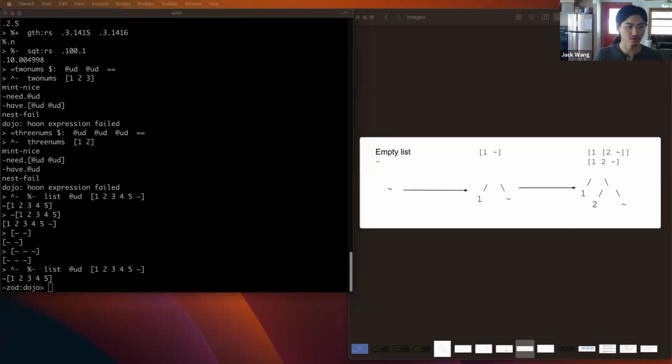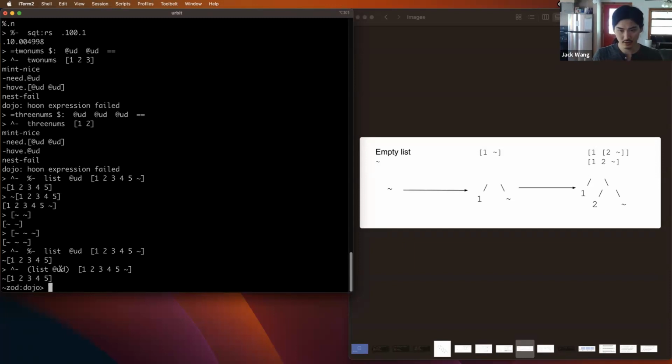In most production Hoon code, you'll see the syntax like this, with these parentheses around the list PatUD. But it's important to know that these parentheses actually desugar to this senhep. It's a gate call. It's not just formatted like this for whatever reason, but it means that we're calling the gate list on PatUD.